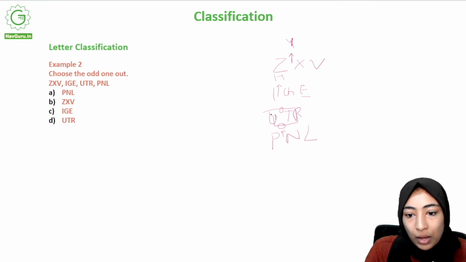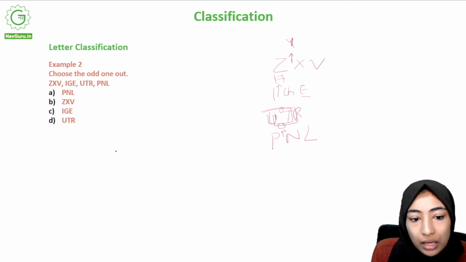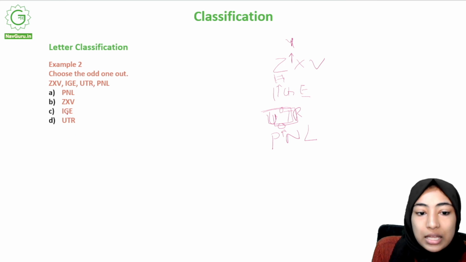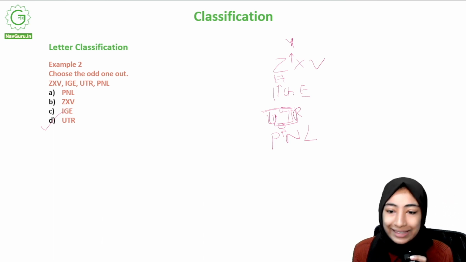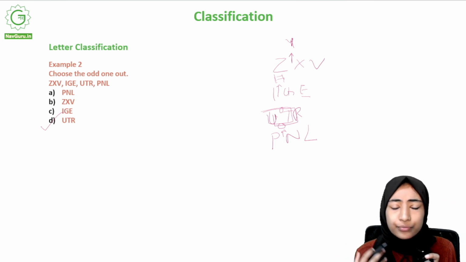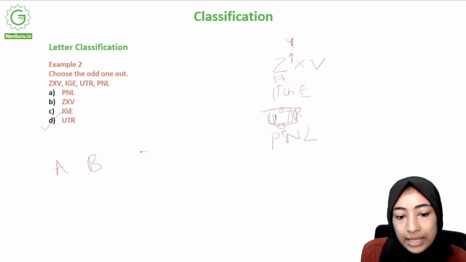Because L, M, N, O, P, Q, R, S, T, U. So U comes soon after T, but for all other combinations you see that there is a space. Right, so this is the one that stands apart. UTR is the one which stands differently, and so you know that this is the odd one out. Okay, so you just look at the letters, you see if there is something you can derive. Just look at it generally, it helps. And another thing that you can do, like I mentioned before, is write down the positions of the letters. That will also be very useful.